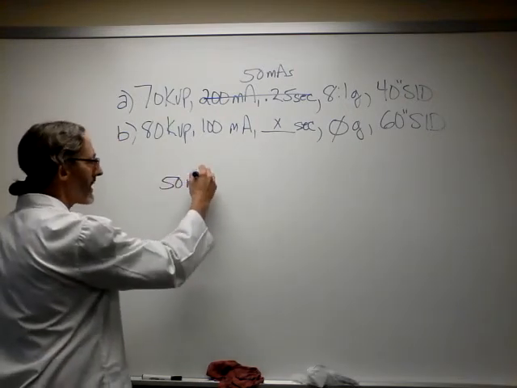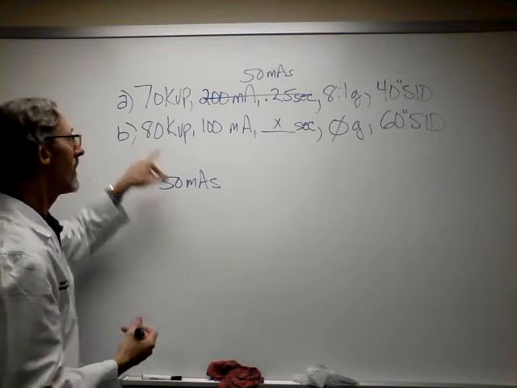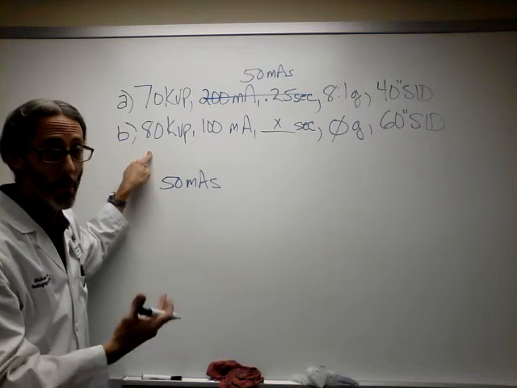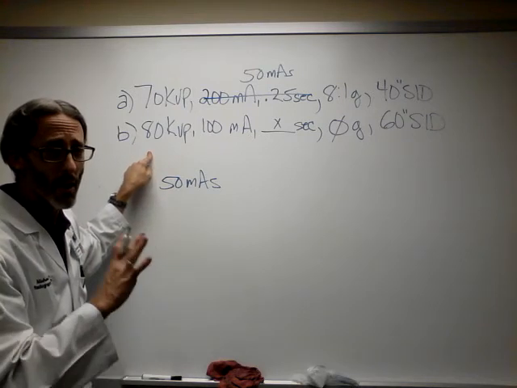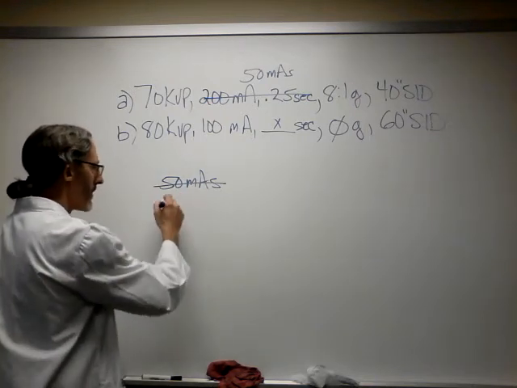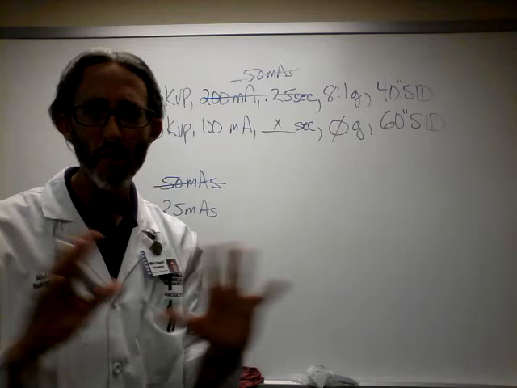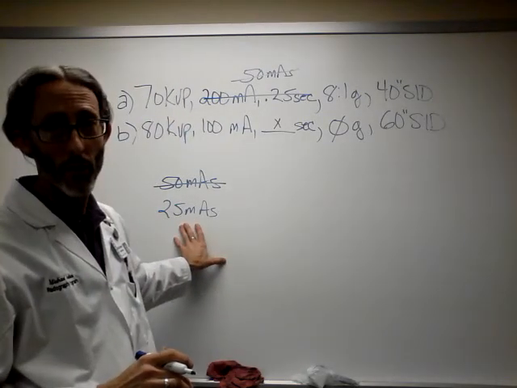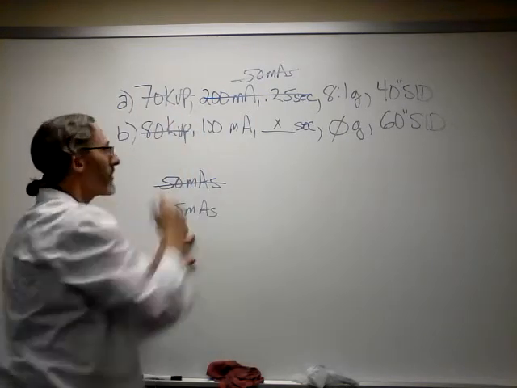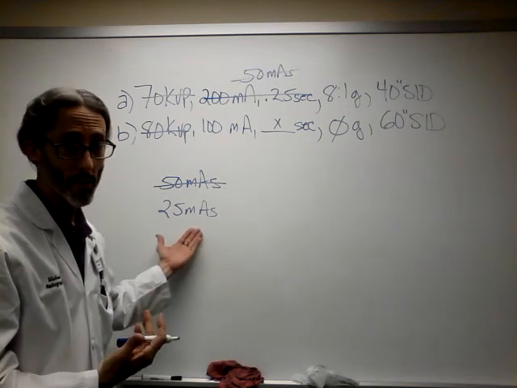So, let's put 50 mass down here, because that's what we're going to start with. Again, the only mass we're given, the only mass we know about. Starting with kVp, 70 to 80 kVp. That's an increase by about 15% to keep everything copacetic, everything the same. We're going to have to adjust this. We're going to cut it in half to 25 mass. Now, at this point, 50 mass is ancient history. Don't even think about it again. Now, we're working with 25 mass as we move forward in the problem. To keep track of what we've done, we can cross out the kVp. We're done compensating for that. Let's move forward with the new mass that we're dealing with.